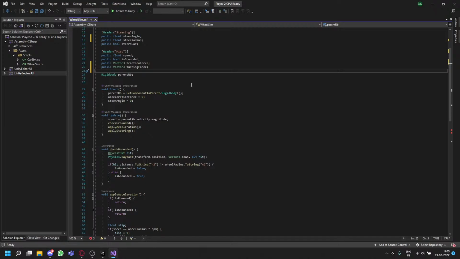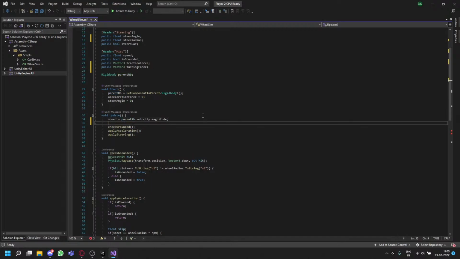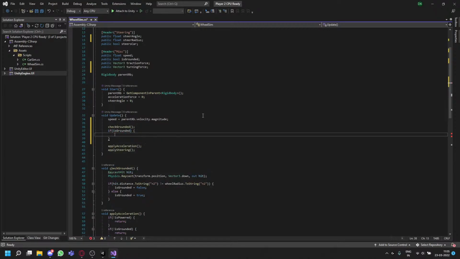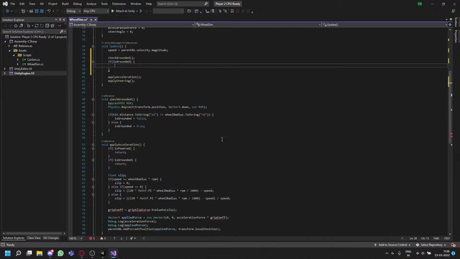So we're going to check for grounded, and alright, we did not update any of the wheel RPM. That was a root cause of several of the issues that were encountered previously. So we're going to change that so that it works.